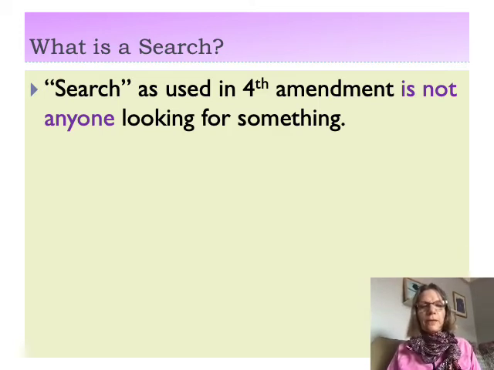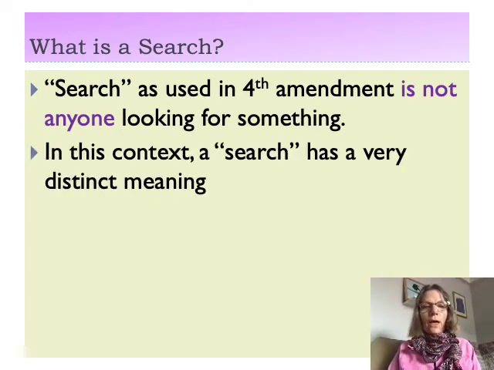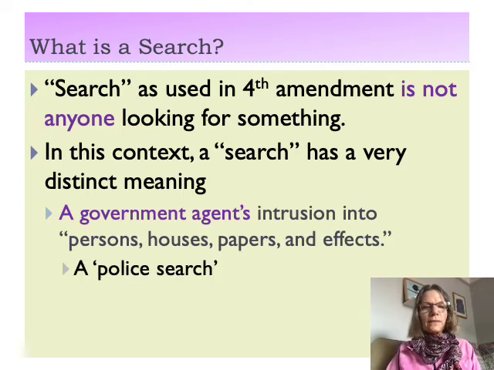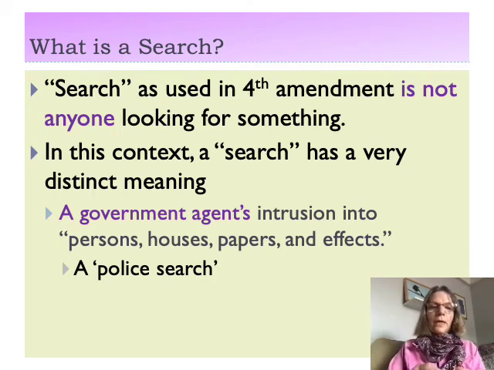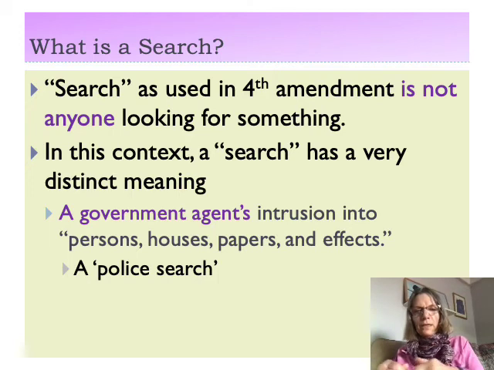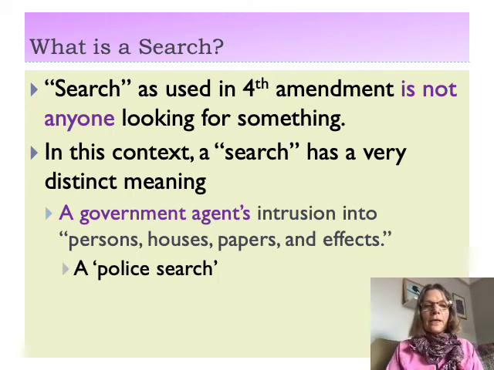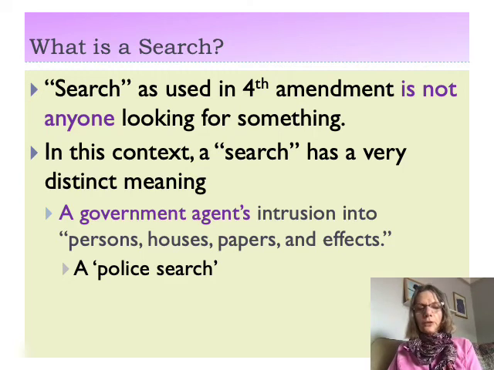So the word search as used in the Fourth Amendment is not anyone looking for something. Okay, it's a very specific kind of search. In the context of the Fourth Amendment, the search has a very distinct meaning. It's defined as a police search. Okay, and so the Fourth Amendment is saying that the people are secure from intrusions into their persons, houses, papers, and effects from the government. Okay, so it's a government agent intruding into your person, house, papers, and effects, a police search.